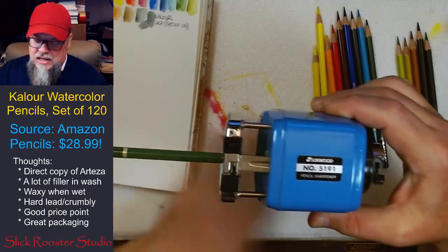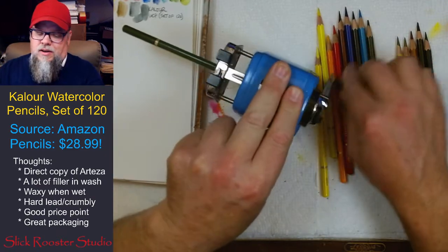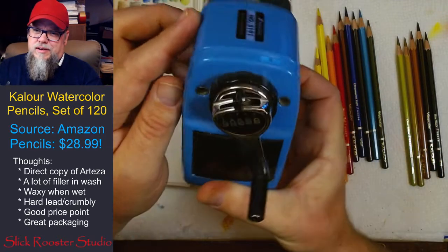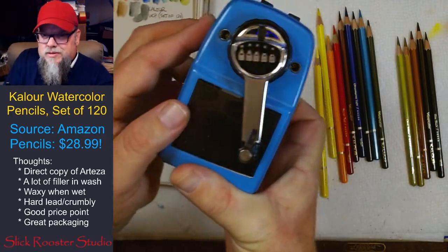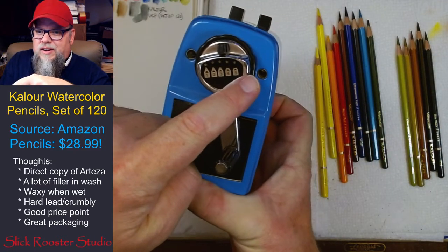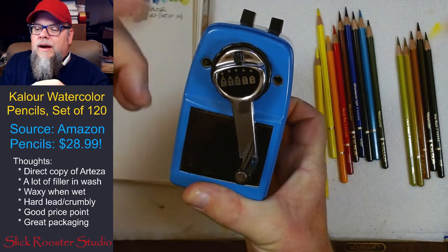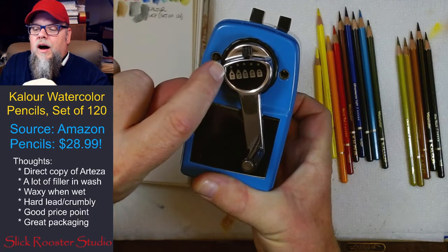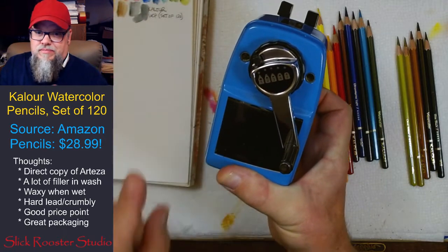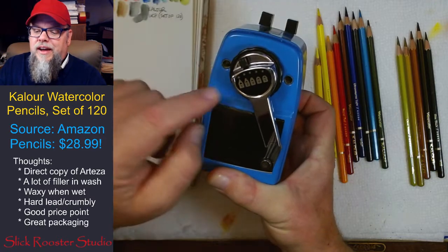Man, I'm getting dust all over the place. And then as you sharpen it, based on the settings, I'm going to turn it around so it's right side up. See these settings, or probably just look at the shape. Over here is the dullest setting. It's got a big flat point on it. Over here is super sharp. If I set it all the way out, it'll give me a stab-yourself-in-the-finger sharpness. I like to keep it about there.